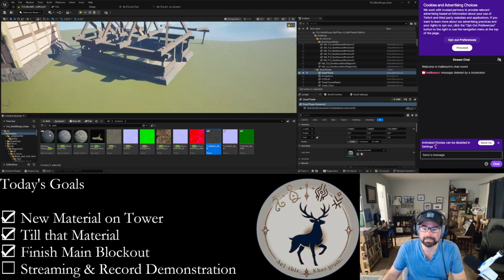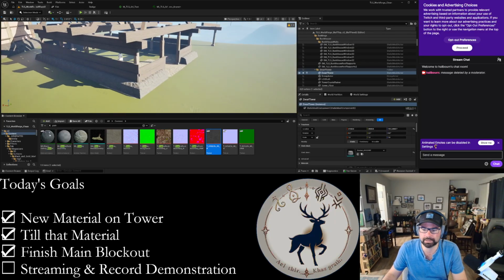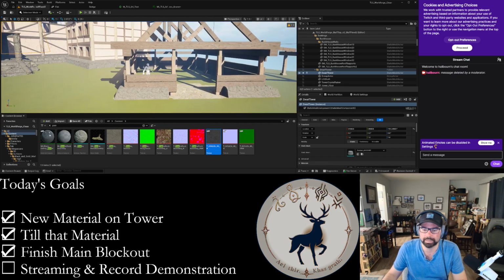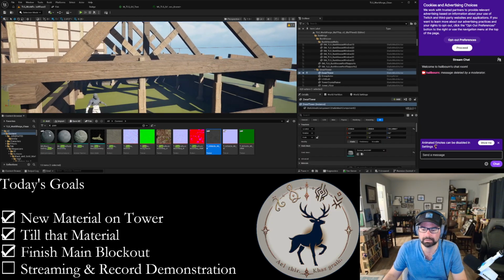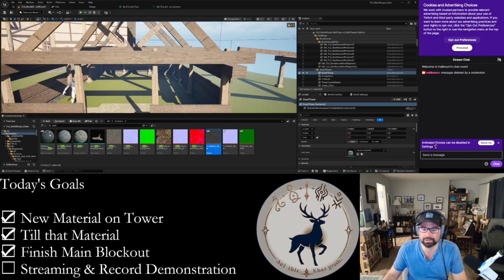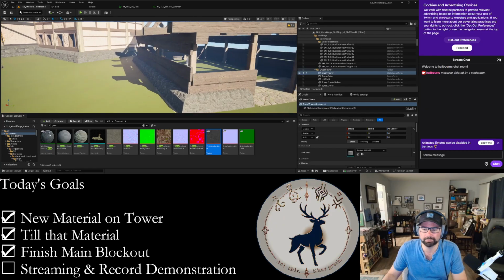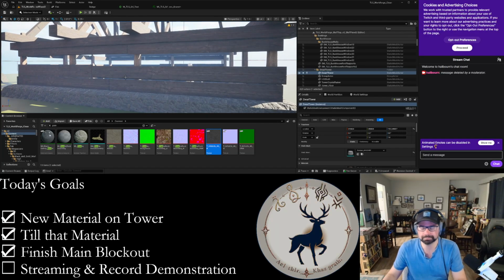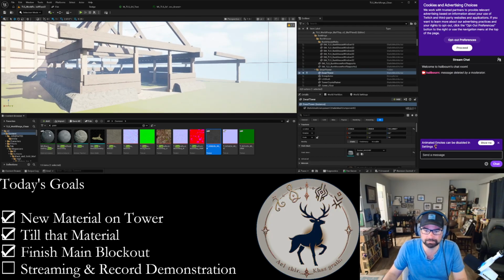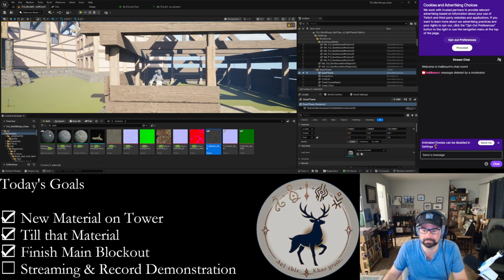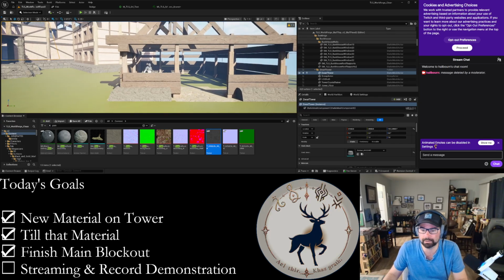Last night, one of the cool things I did was I finished my stables. Well, at least the rough sketch of my stables. I got these boards right. I haven't decided if I want to get a thin board right here. I might, but take a look at it. It's kind of cool, right? It's for horses. So horses generally are taller than people. So why do I need to make windows for people? I don't. So I made some kind of viewports for the horses so that air can flow in and out.